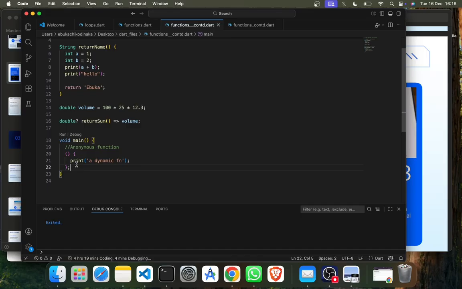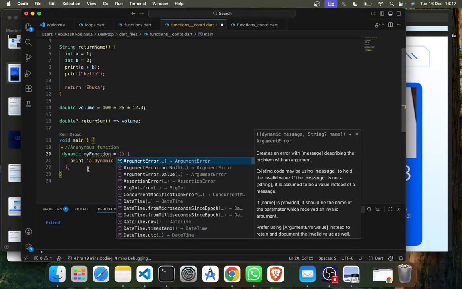In order to have a function execute, the function must be called, even if it is in the main function. This is a function declaration. It is not a function call. So how do I call this function that does not have a name? The only way, if I really want to call this function, is just like I did earlier, to give it a name and then call it.